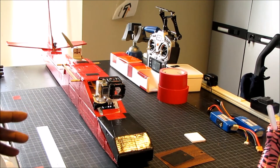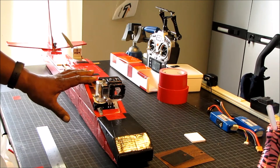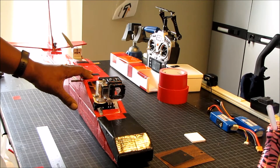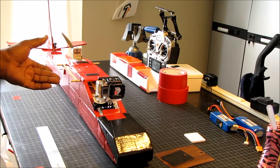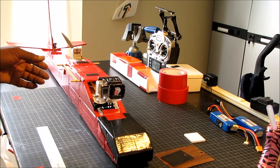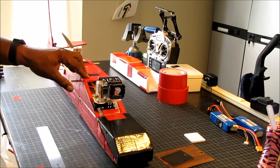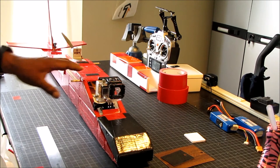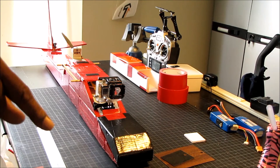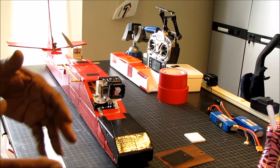In closing, the Axon Plus keeps true with the original Axon design as a reliable yet nimble flyer. It can be used as a trainer, but for the person who wants a more robust airframe for longer flights and more FPV options, this is the ticket. If you have any comments, thoughts, or suggestions, place them down below. There's some video coming up — take a look at it. Thank you.